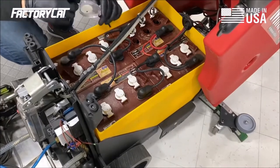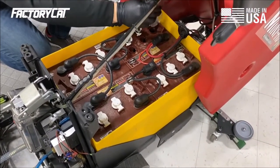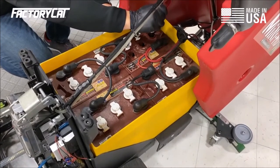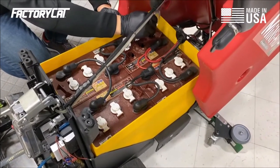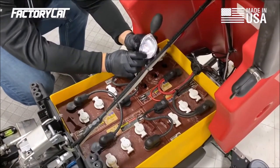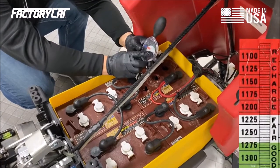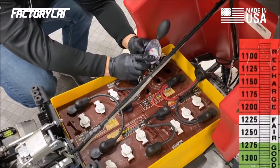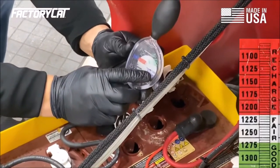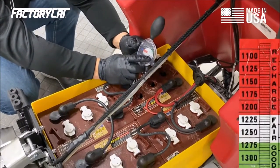What we're going to do by using a simple hydrometer is we're going to squeeze the plunger and suck up the battery electrolyte. And we're going to be looking for the specific gravity referenced right here, 1.225. We have a universal chart. 1.225 means that this battery cell is 70% discharged.